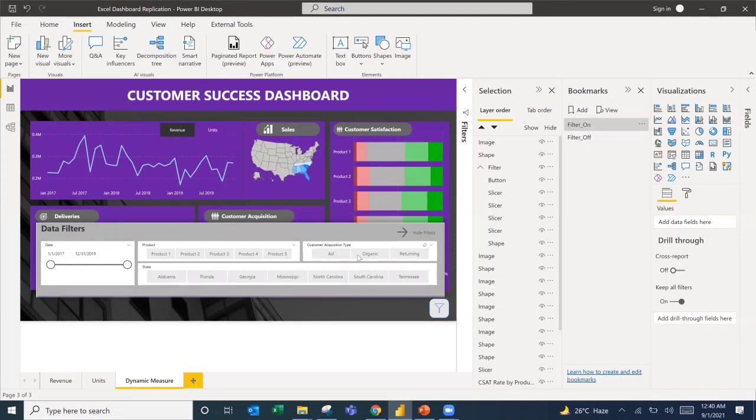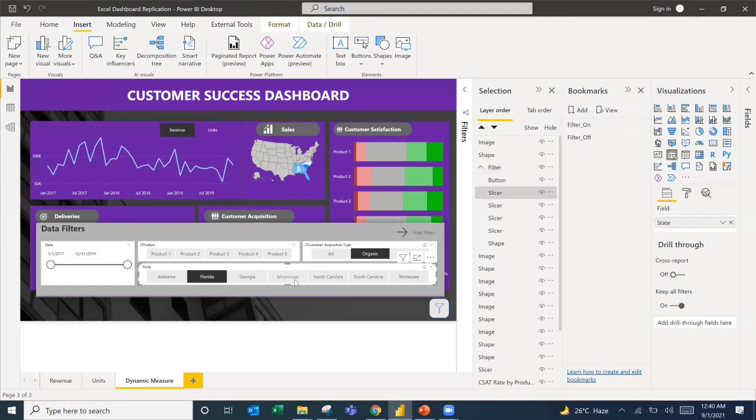Filter on, then we will select only organic, for example. And maybe Florida and North Carolina. So we can do multiple select here. So let's wait for it to be loaded. So I think it's good now.